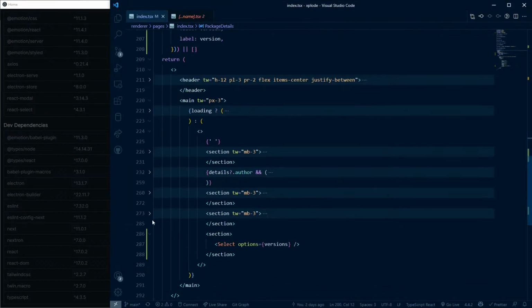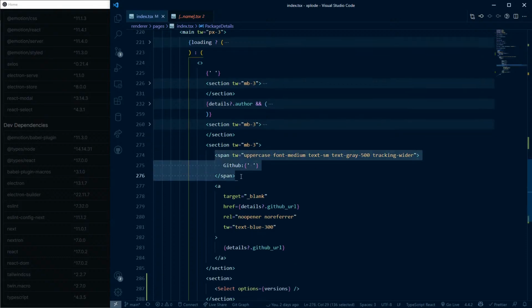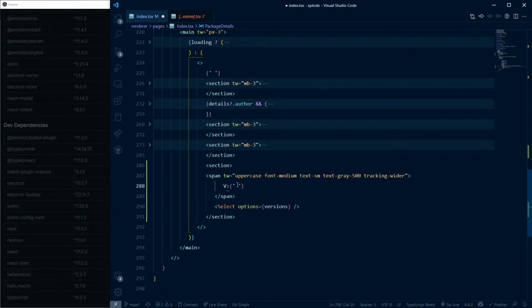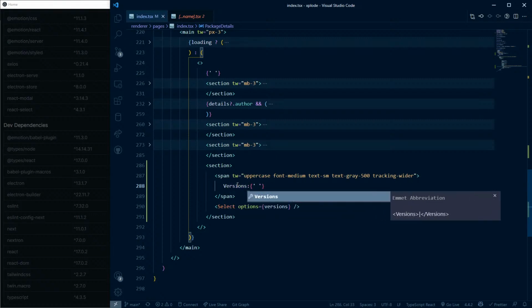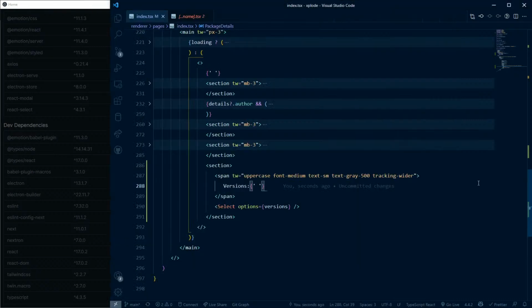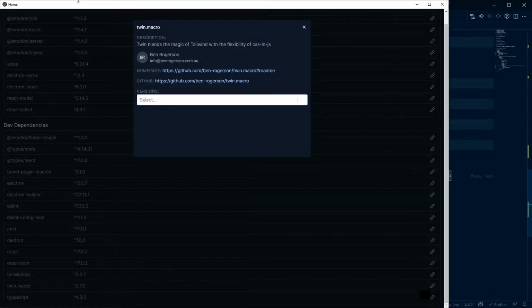Before that, let's quickly get the heading and say versions, like that, right? We need to change the height of this.